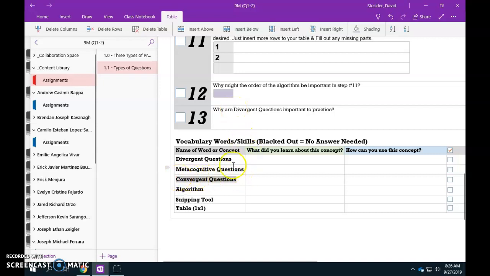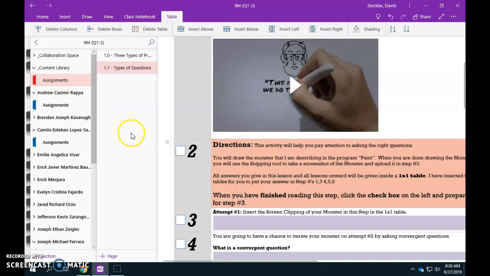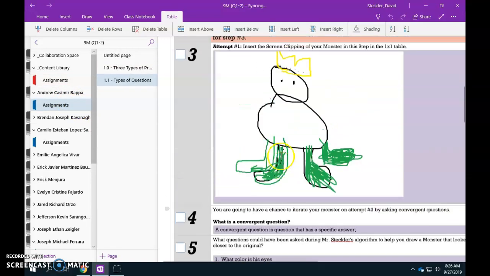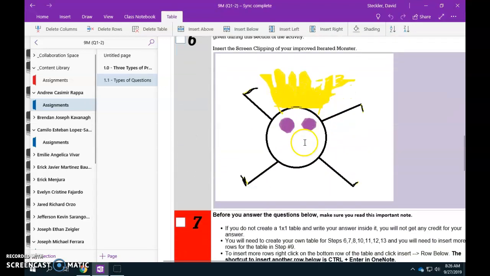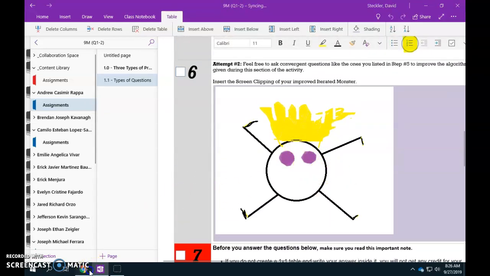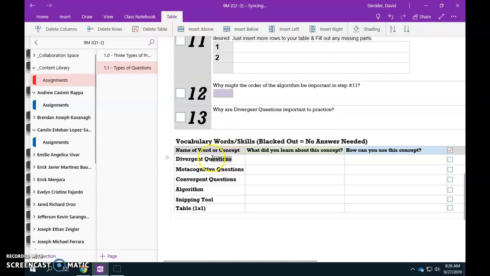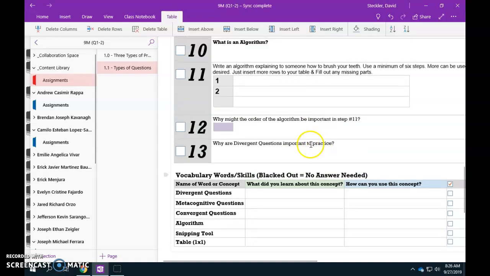Convergent questions are important because they help you reveal details, and those details are important when you are drawing Mr. Monster. For example, the details needed to change your step number 3 to step number 6 to make him look a lot closer to Mr. Monster were important. But it's also important for you to be aware that divergent questions are perhaps more important, because in school, your teachers will often ask you questions in math, such as, what is the answer to this? How do you get this? But those are not necessarily questions that you'll need to ask in the future.